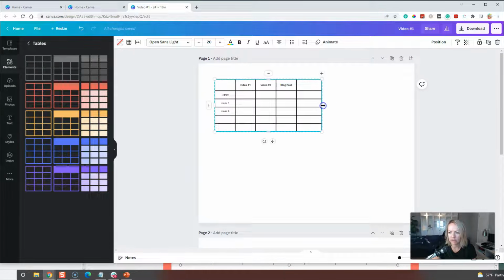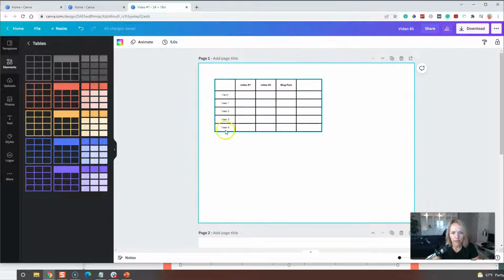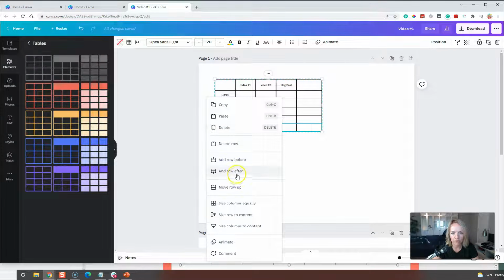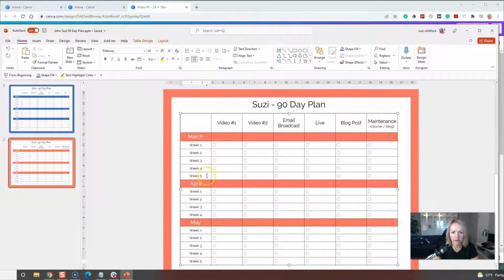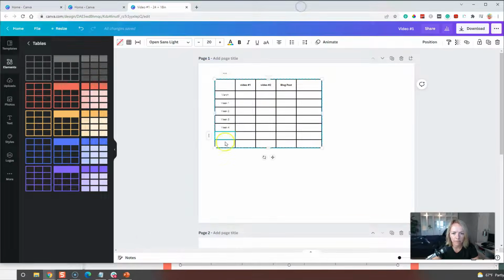That is definitely a very useful feature. All right, so I'm going to go through and add week 3, and then week 4. And then I'm going to add a row after. I'm just going to keep doing that until I recreate the table that we have here. So this one's about 18 rows by 7 columns. All right, let me recreate it on this side and I'll speed it up a little bit.